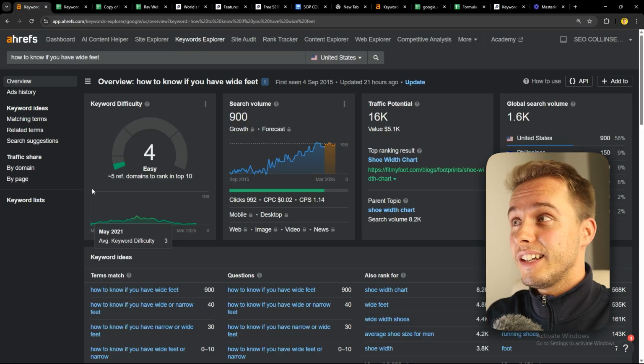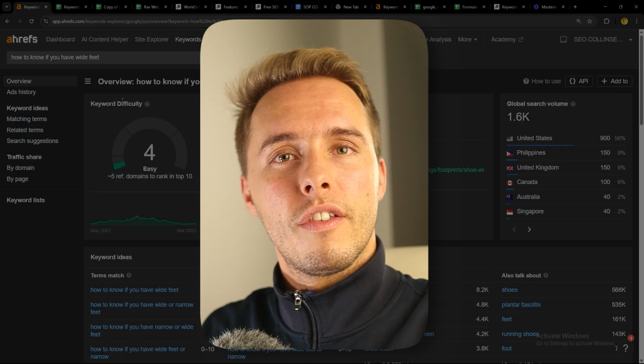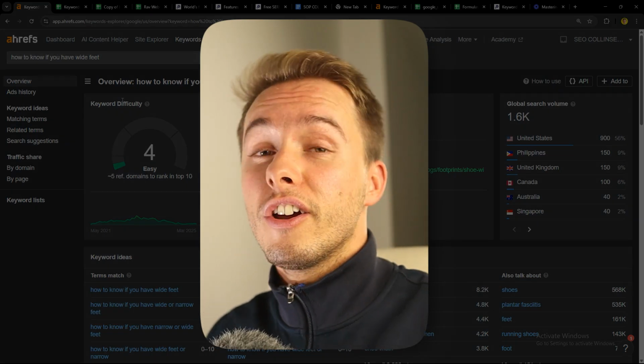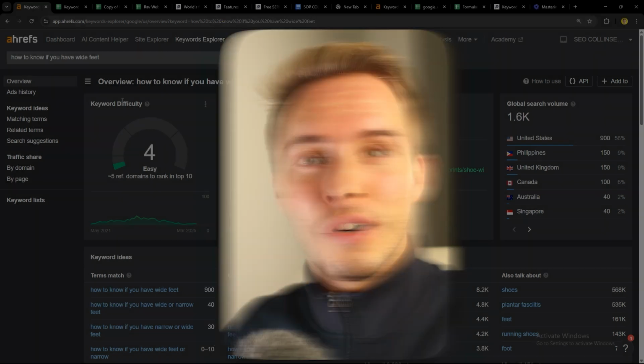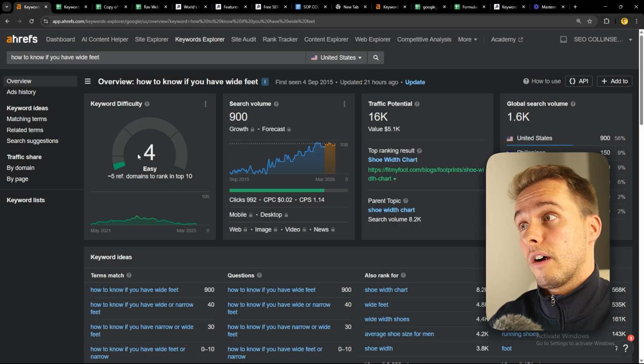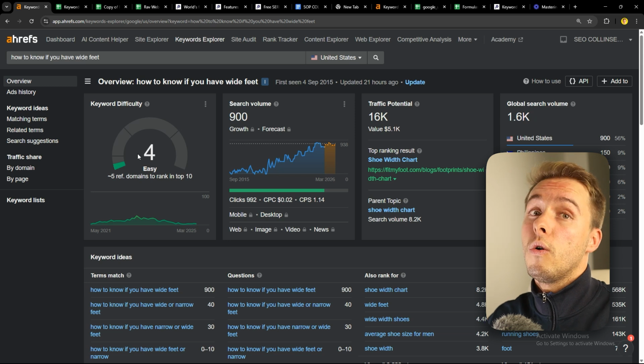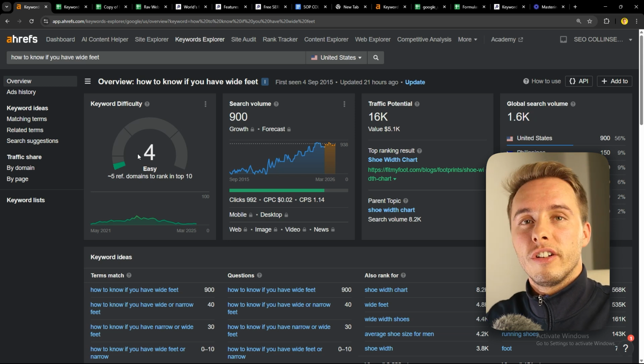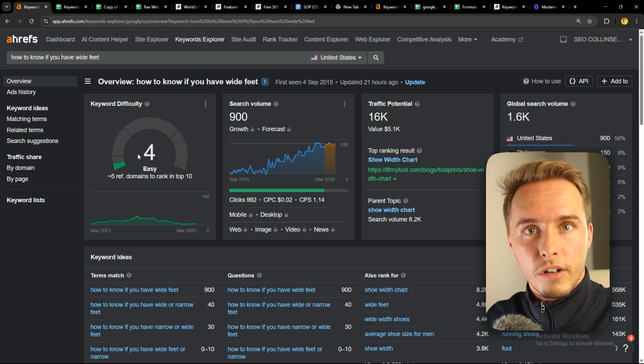So there it is, you can see it, the keyword difficulty, whether it's Ahrefs or SEMrush, they're gonna try to give you this score to help you understand if you can actually rank for it, like this one, 4 out of 100, it seems pretty easy, right? Or not. I won't get into how they actually calculate it, but just know that it doesn't work. 6 years SEO experience, I never look at it, it never works.